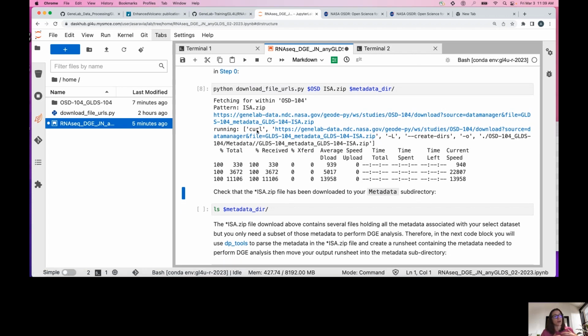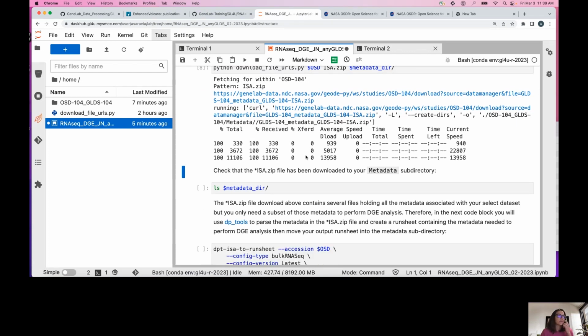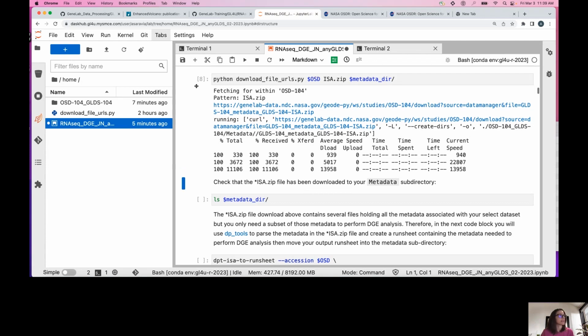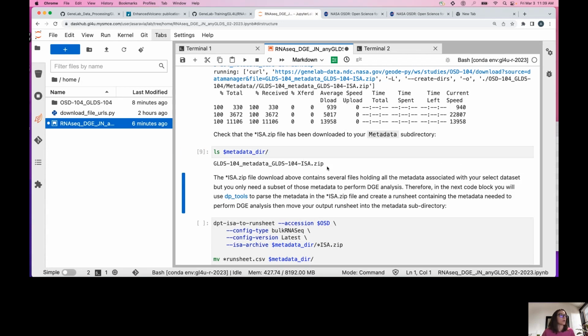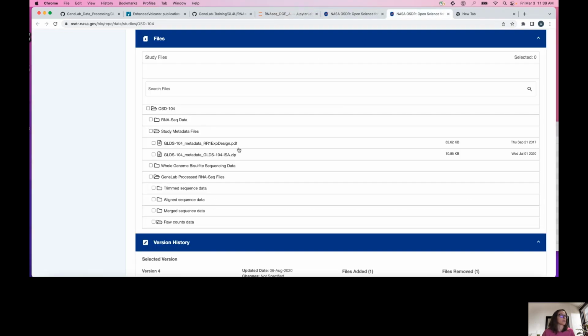And this is running a curl command, which is one of several different commands you can use to pull files from the internet. This is just more information about how quickly it's downloading the file and stuff like that. Once that's done running, it'll run pretty quickly. We want to look inside that metadata directory because remember, that's where we told it to download this file. So we use the ls command, which again should be familiar from last semester. We're going to list everything that's in that metadata directory. And what we should see is that .zip file named exactly how we saw it in the repository.